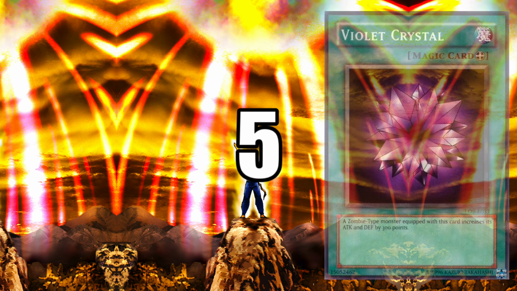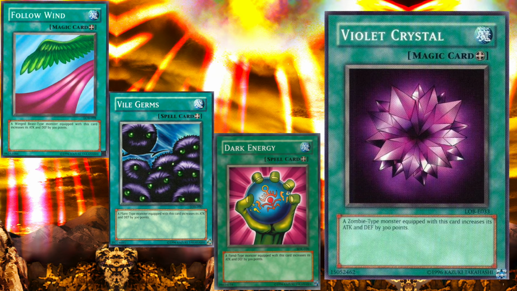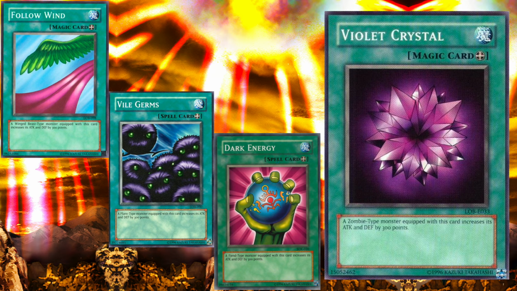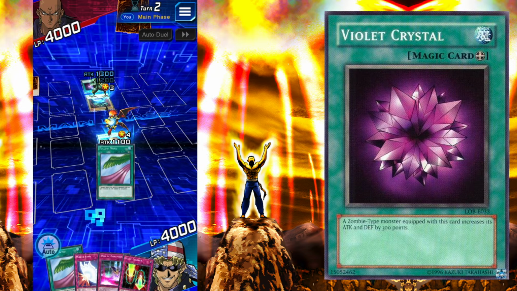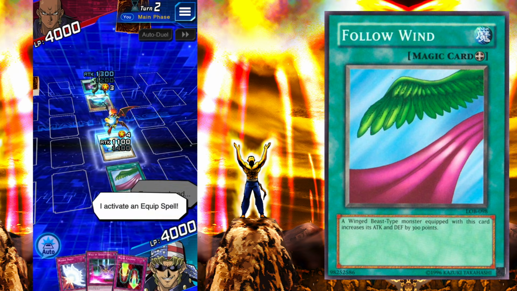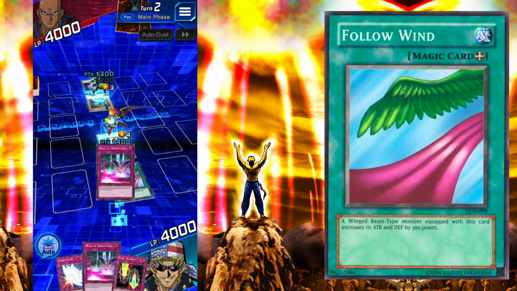Number 5. Violet Crystal. There's a group of equip cards released in the first TCG set that I like to call the tutorial equip spells. They're not that good, but they give your monsters a small boost with a simple restriction that shows you that some equip spells only work with certain monsters.